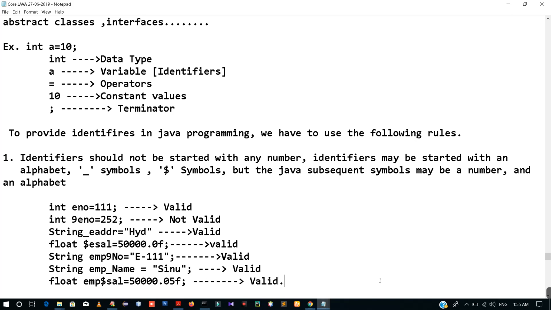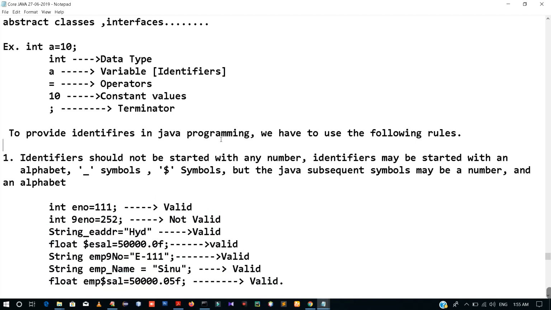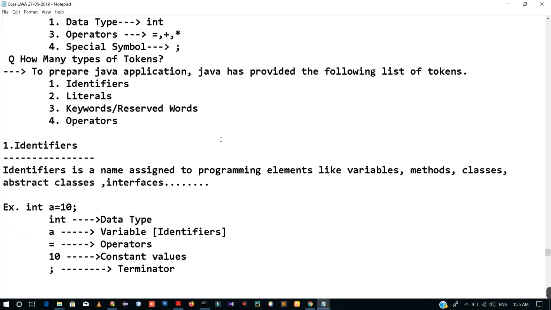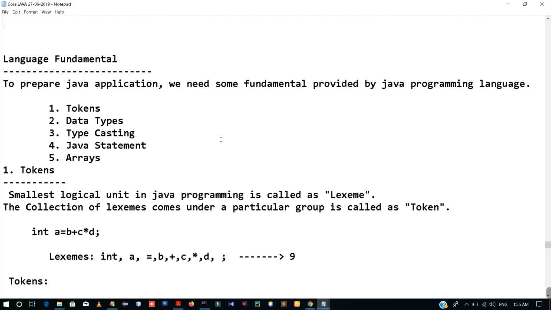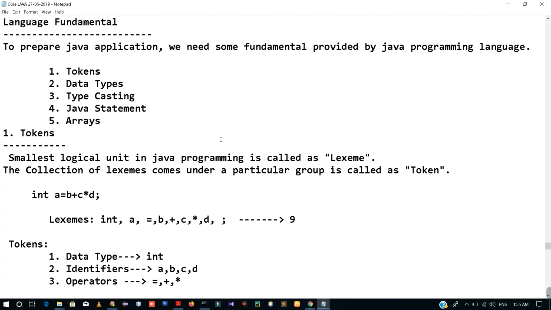All right, so here we are also discussing all the identifiers. What are identifiers, how many types of identifiers, and how can I identify the identifiers? Today we are discussing the language fundamentals.